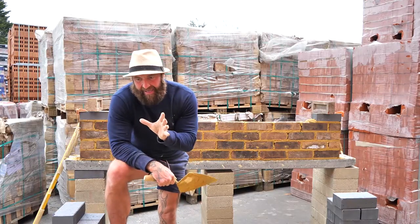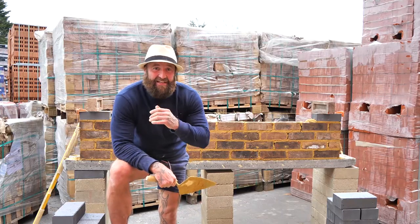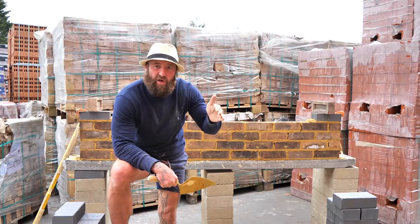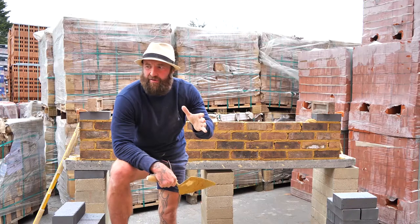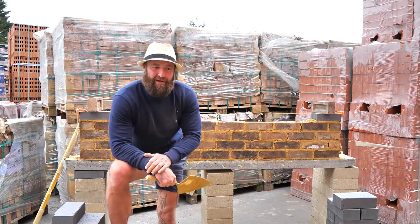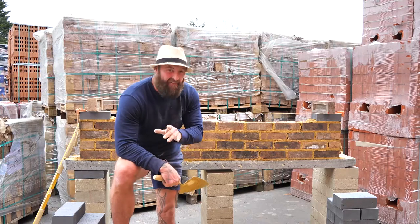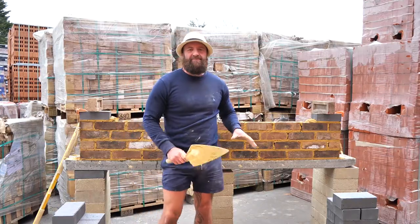Now go back to Victorian times, and it's common to see boundary walls and garden walls with a roof tile as a coping. That was the reason they got it right. We seem to change things in between, and it's good for us because we keep getting work. But notice those walls have stayed up for over 100 years. So think about that, the science of it. Okay, good. So now we're going to run these blues in.